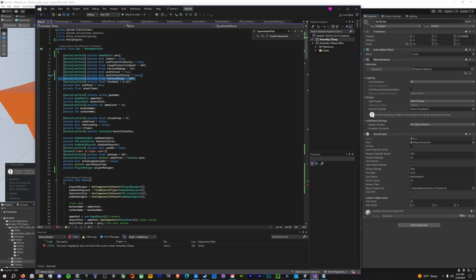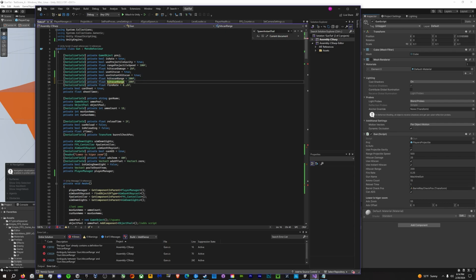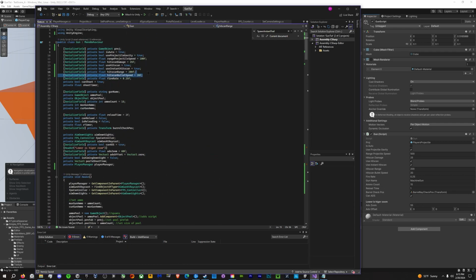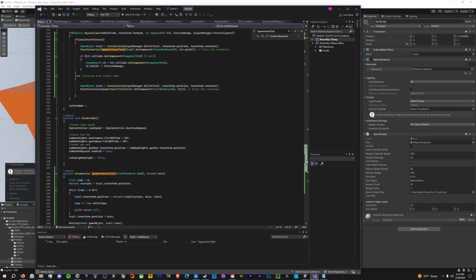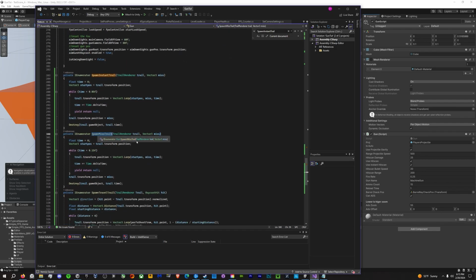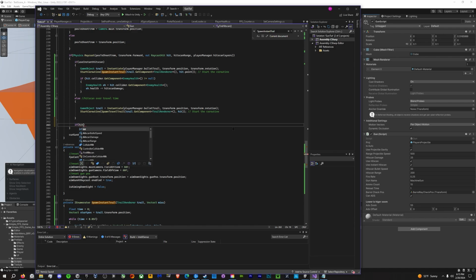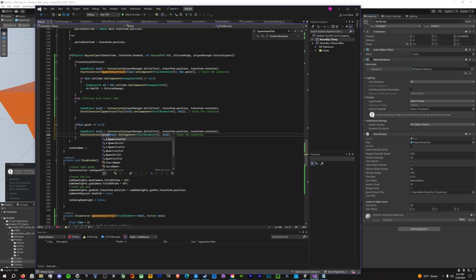Hit scan range, hit scan bullet speed. Set it really low, something like 20 for now. And we'll put that bullet speed under the use instant so it makes more sense. Then we also want to spawn the miss trail when we miss. So if hit dot point is null, we're going to spawn the miss trail at the hit point.